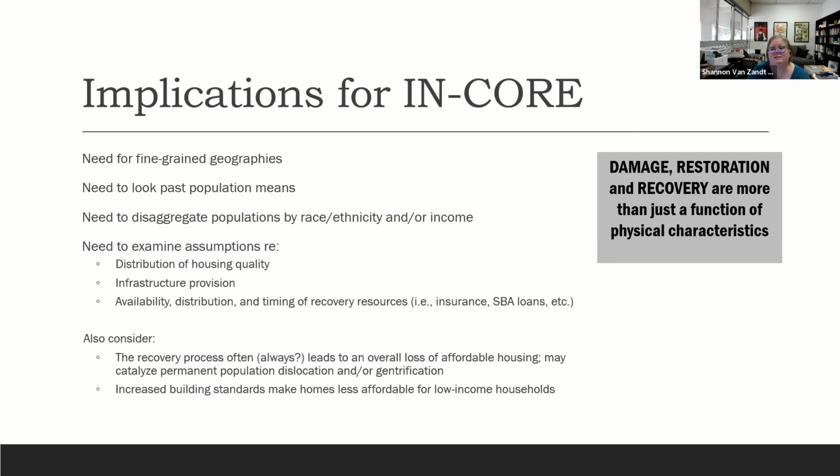And we need to examine our assumptions in terms of the distribution of housing quality, the availability of resources, whether it's insurance or even getting aid from FEMA or just any place, SBA loans. We see that those are going to be different for different races and ethnicities. But I also want you to keep in mind that the recovery process almost always leads to an overall loss of affordable housing. It's almost unavoidable.